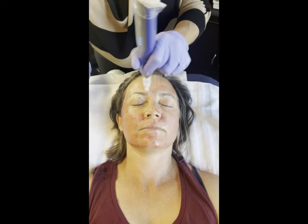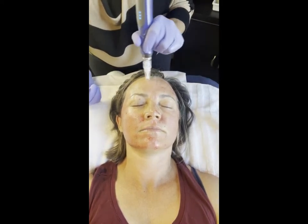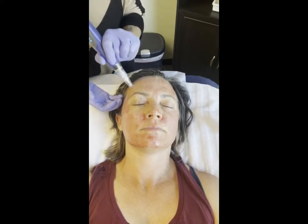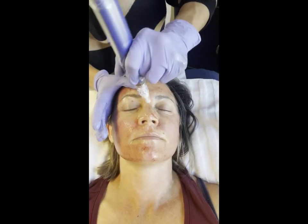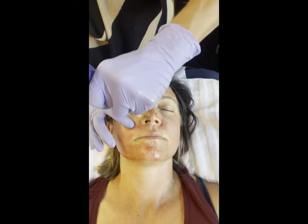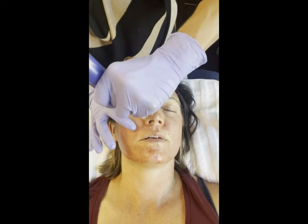We love the SkinPen for microneedling because it is quick and easy to adjust the depth of the needle to get the most effective results, whether we're treating the thinner skin underneath the eye or the thicker skin on the cheek. For example, your practitioner will adjust the needle to a more shallow depth for sensitive skin, like the under eye area, and to deeper depths for stubborn scars and thicker skin on the cheeks.